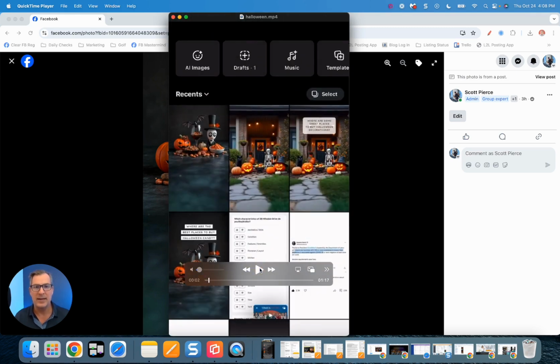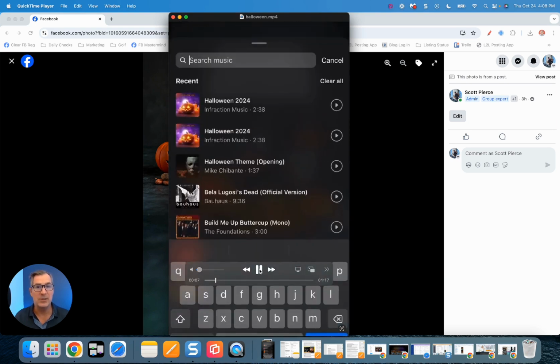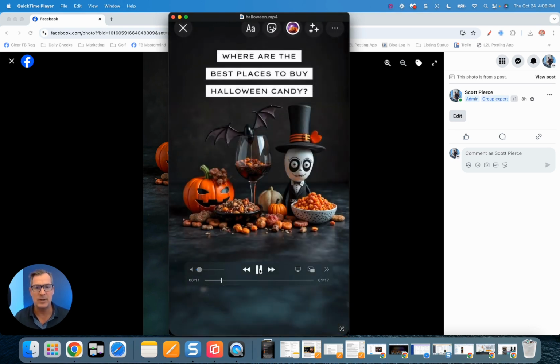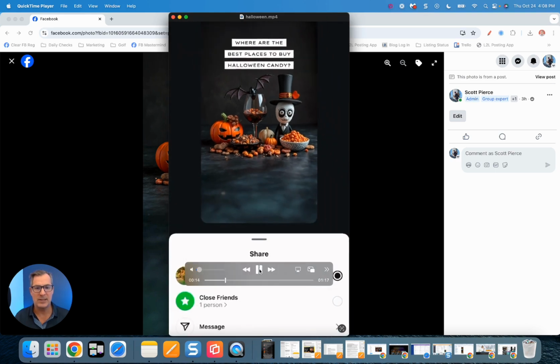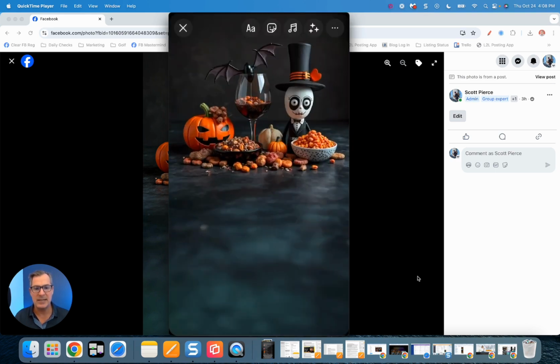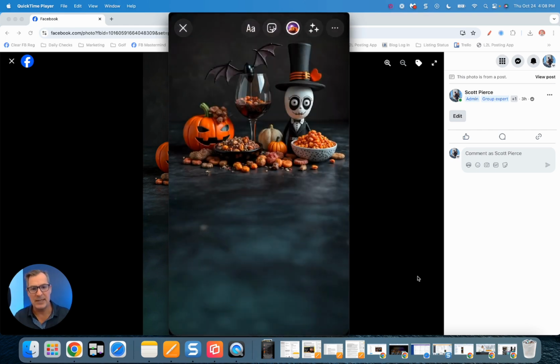So again, go to post, make sure you select story. From there, select the image. So that one there. Click to add music. So you'll see a little music. Type in Halloween. The one I'm going to show here is actually a good one. And then just post it. So let's get that to your stories. And then you're going to take the second image, this one here, post it, add music again, just like you see here. And now here, let me back up a little bit.